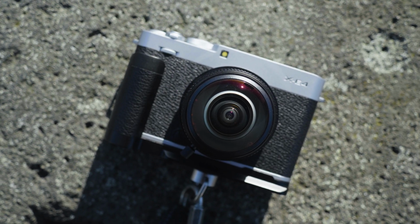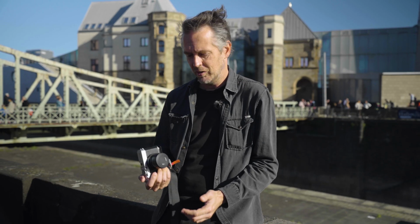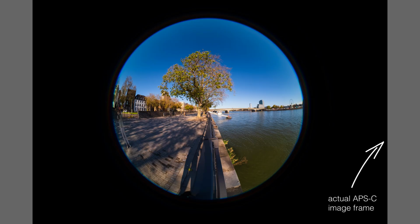This is a typical 7Artisans lens. The optics seem to be good to me, but it's not like I can compare it to a lot of other lenses. Look at my images. One thing I notice is, of course, if you're shooting this on APS-C, there's a lot of black, so the actual image that you get is sort of just a circle. So even when you've got a 26 megapixel sensor, the image itself is maybe 10 megapixels or something, the circle. But that's part of the design. It can't be done otherwise.